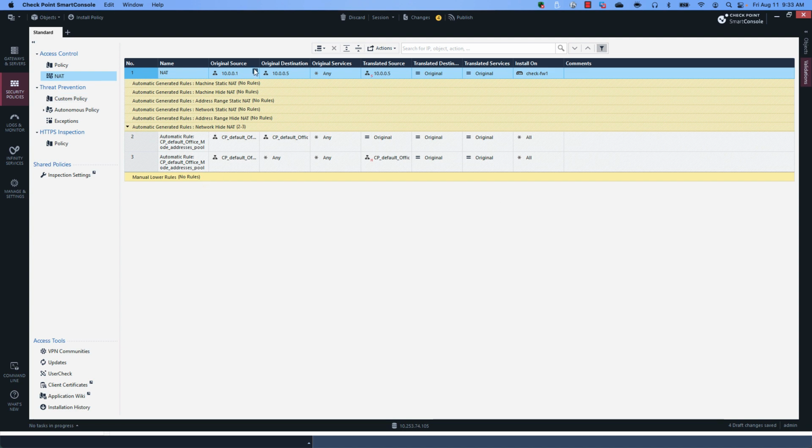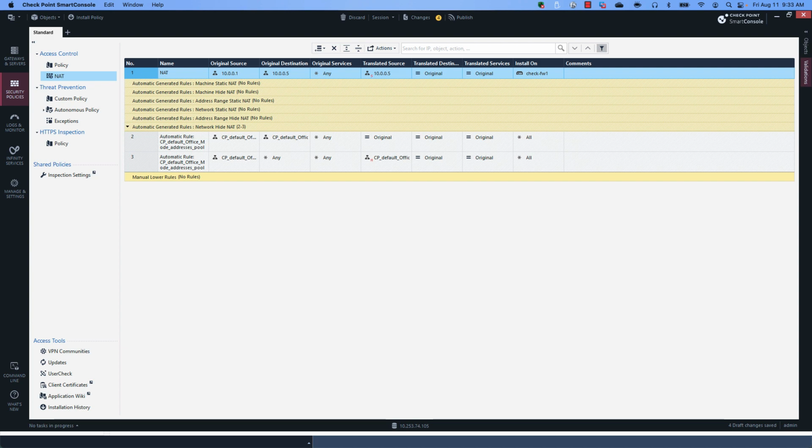You want to set the original source to 10.0.0.1, which is the IP address assigned to the BIG-IP SSL Orchestrator, and the destination address 10.0.0.5, which is the IP assigned to the Check Point Firewall. Then keep these as any and original, and change the translated source to 10.0.0.5. Once making these changes, you'll want to click install policy and verify that the policy installs correctly.